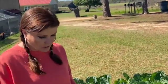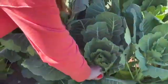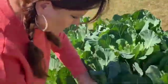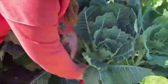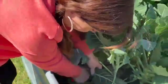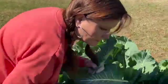So we're going to go ahead and cut a cooking for today, and we just go in typically and just kind of snip our leaves. Chris just breaks his off, but I cut mine off, and we've not had a whole lot of insect damage from them this year. And just as soon as these come out of here, I've got some already started in the greenhouse that'll be replanted out here, so we'll have them to fill back in. So we'll cut a good cutting, and then we'll take them inside and we'll wash them, and we'll show you how we prepare them and get them ready to cook.